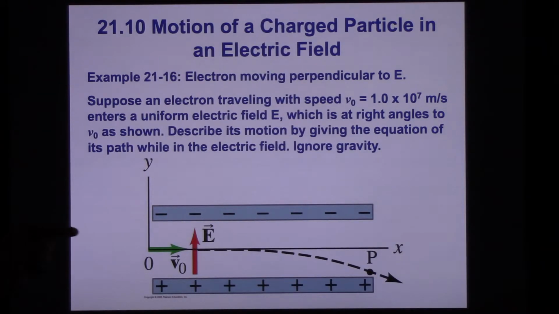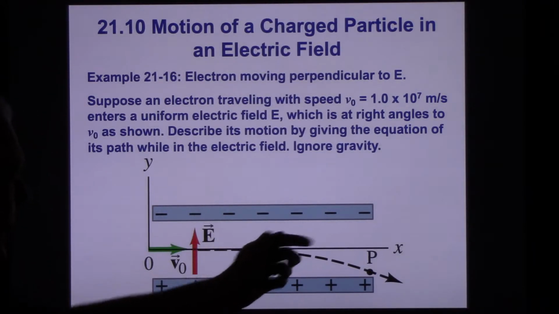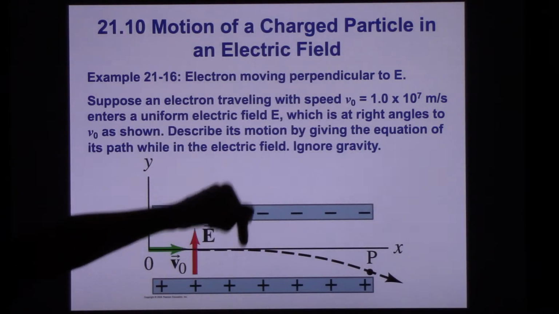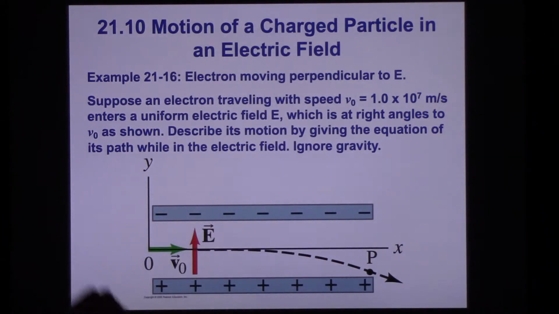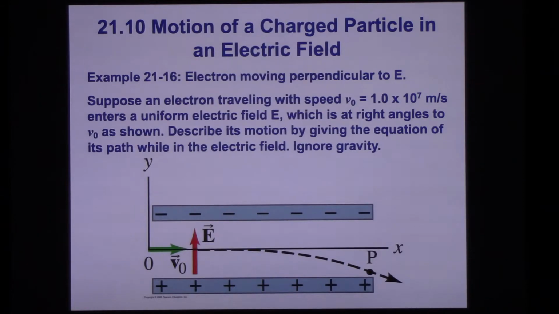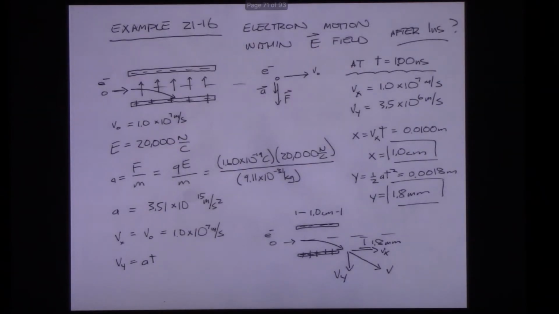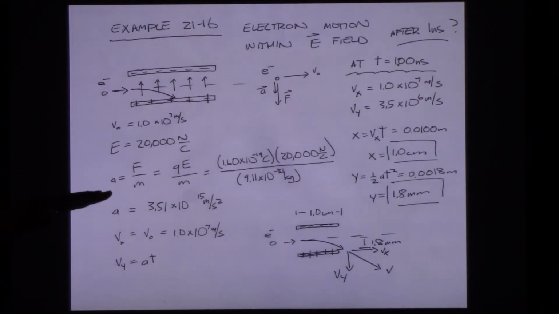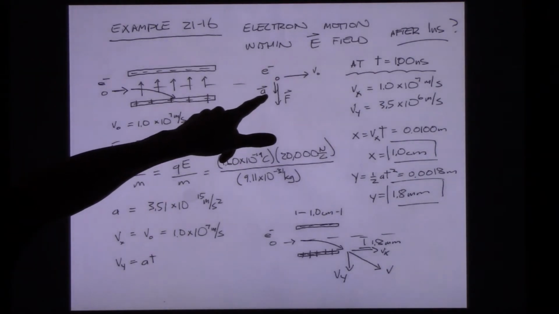They're going to have an initial velocity in the x direction that's constant. And then there's going to be a downward force that begins to accelerate the electron in the negative y direction. Now the E field is oriented positive, because they're electrons and we need to have the force on the electron be downward. Here's the picture. Here is the diagram of all the directions. And I went through and calculated what the acceleration would be. Now this acceleration is in the downwards direction.